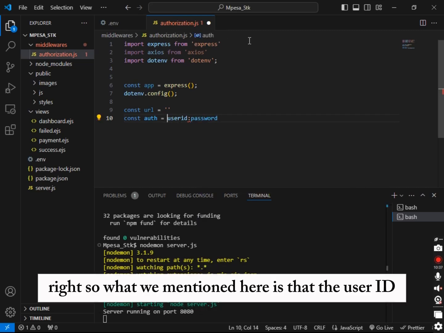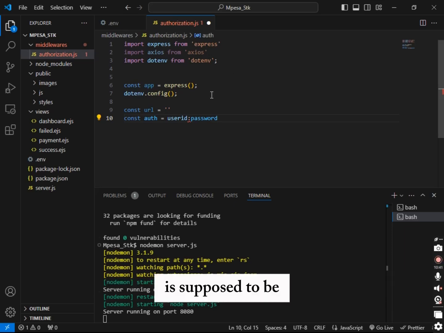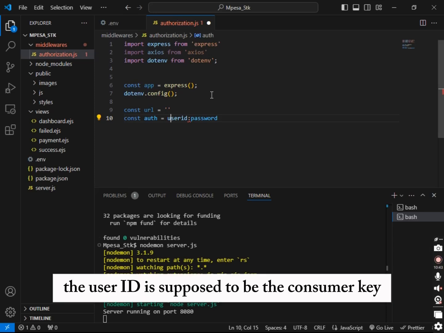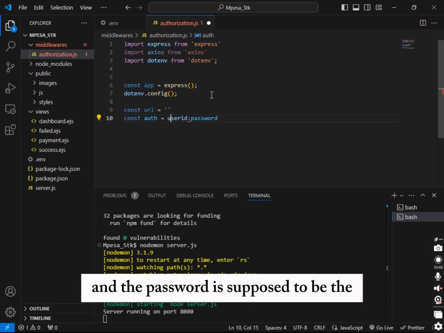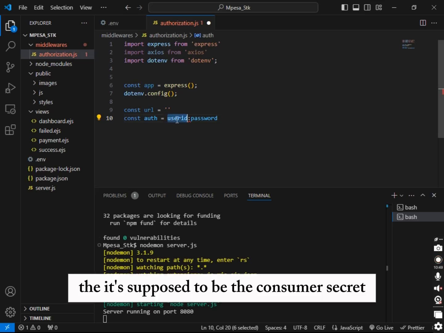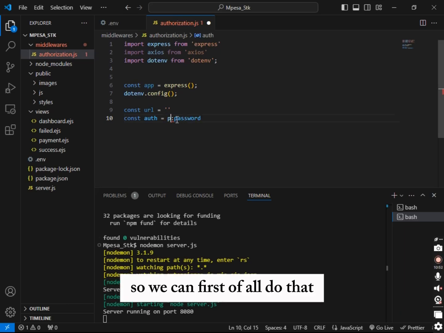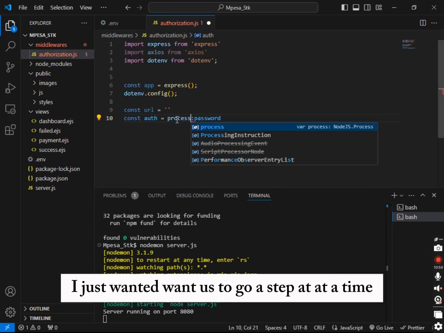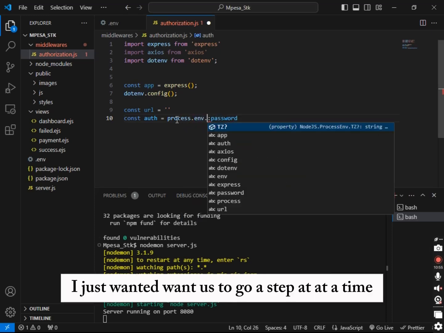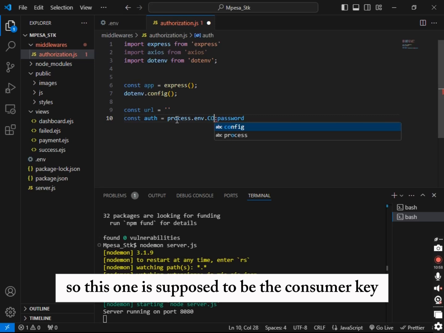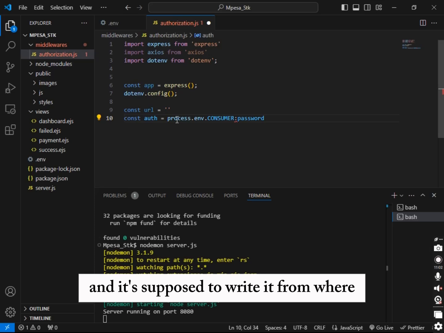So what we mentioned here is that the user ID is supposed to be the consumer key, and the password is supposed to be the consumer secret. So we can first of all do that. I just want us to go a step at a time. So this one is supposed to be the consumer key, and it's supposed to load it from where?